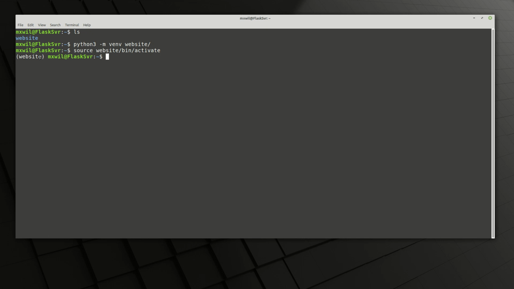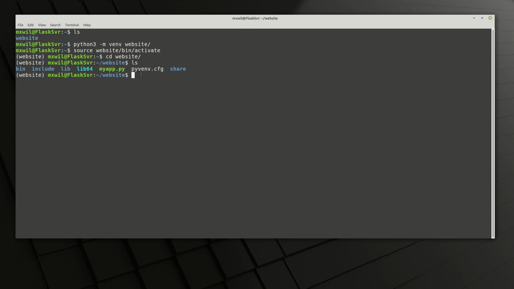That's how you can tell an environment is activated: you'll see the project or folder name in parentheses in the next command prompt. Okay, now from here we'll change directories into that folder or project. So we'll do a cd space and then website. Okay, now we're in this folder. Then let's do an ls so that we can see our Python application. Alright, and we see it right there.